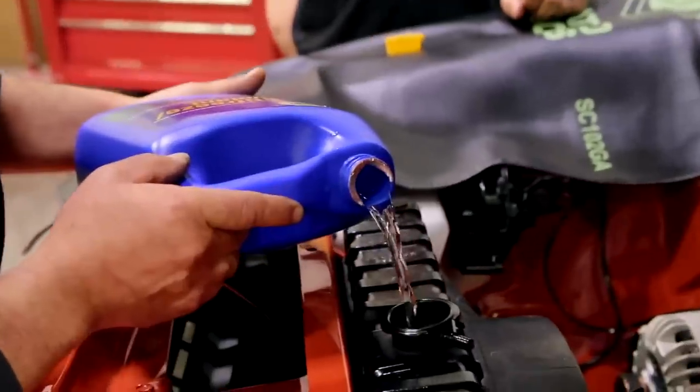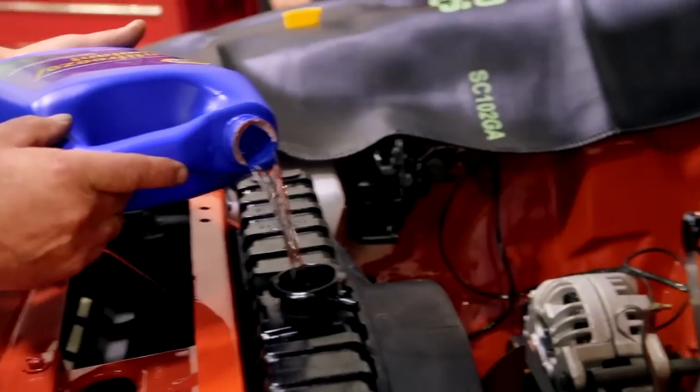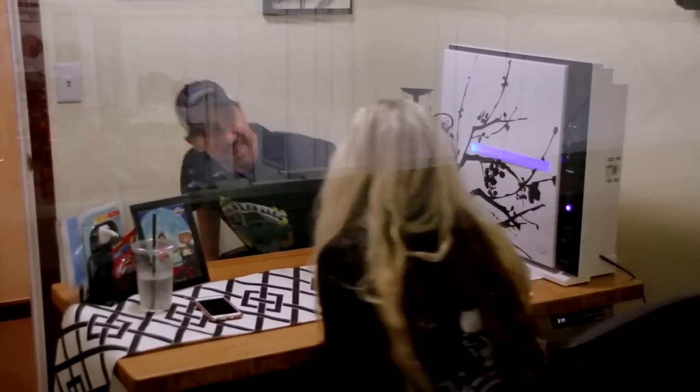Right now they're filling up the rest of the fluids on the 340 Cuda. I'm getting ready to go over a couple of last-minute things on the 70 Cuda 383 car, and in a few minutes we're hoping we're going to smell some exhaust fumes. So I hear you are coming from a long ways — from Montana. I was a truck driver, and put in the application through Facebook, probably close to early December.